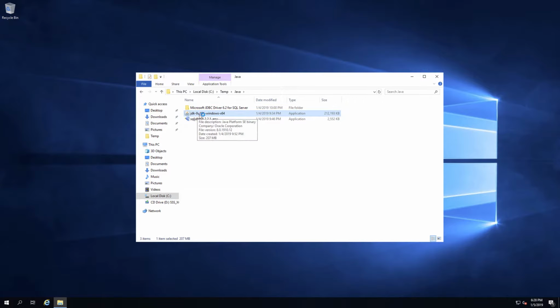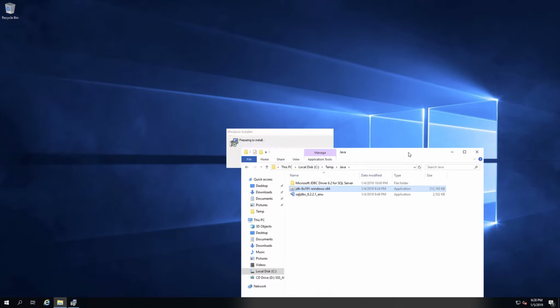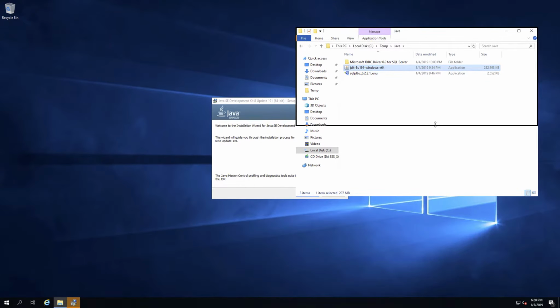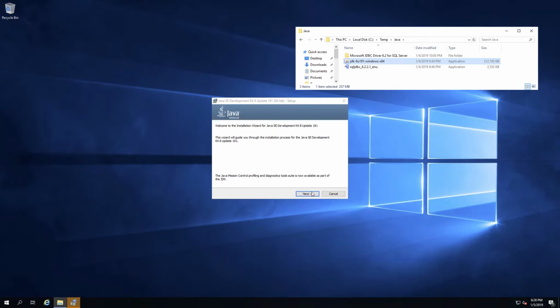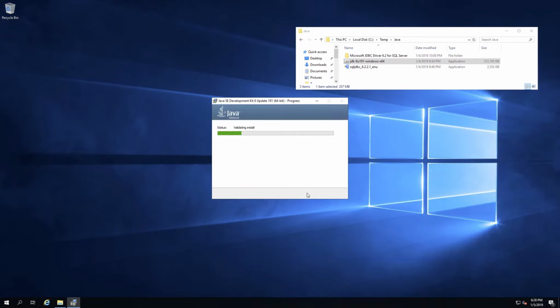We're installing Java 8.191 for 64-bit. Let this start up. Mind you, I may run into some prompts asking if I want to reinstall, because I did install it before. All right, next. We're just going to let it pick its defaults. Yep, we're all good.